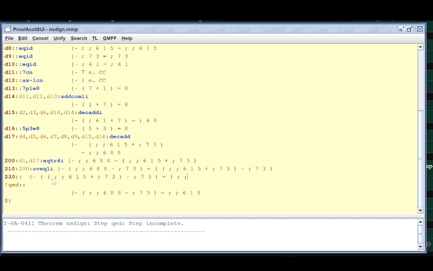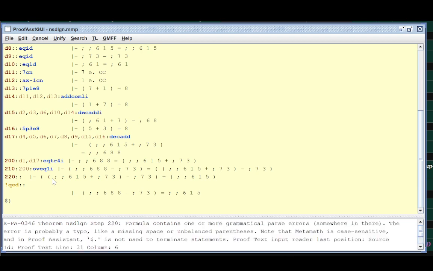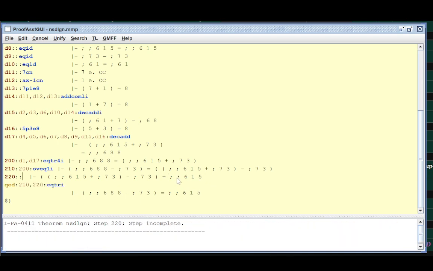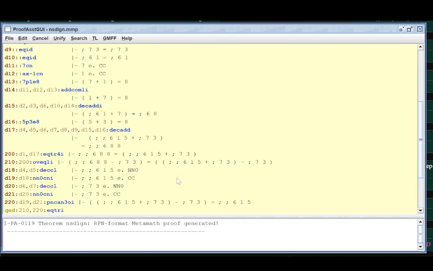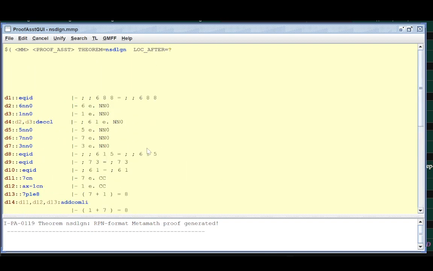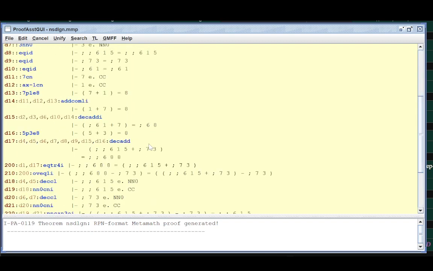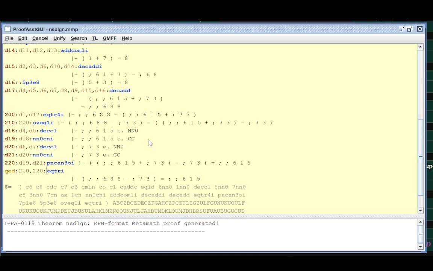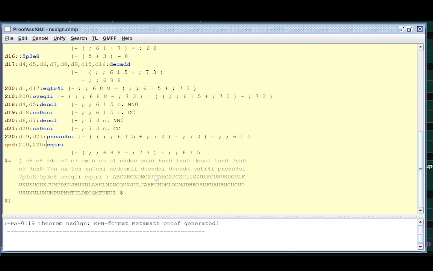Okay, and then I wanted this is equal to 615, I think. 615. Formula contains an error. Okay, so you can't have brackets around here. Metamath is very particular about notation. Like if you get the notation wrong in any way, it will be very upset with you. So you have to get it exactly right. Ooh, okay, I did it. Amazing. Well, I say I did it. I think the people who worked incredibly hard to build a Metamath database, and the people who built MMJ2 mostly did it. I just did some fiddling around with it. But there we go. Proof generated.